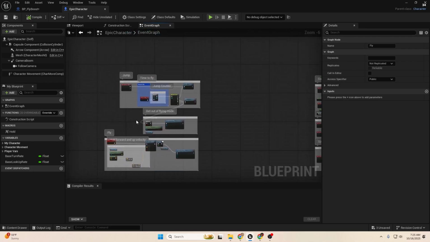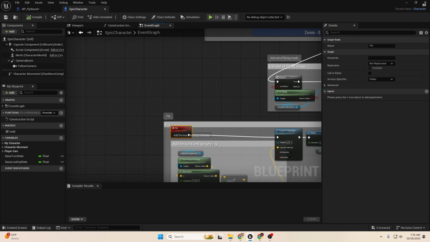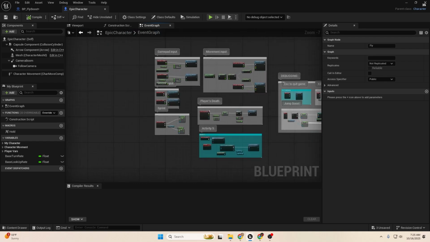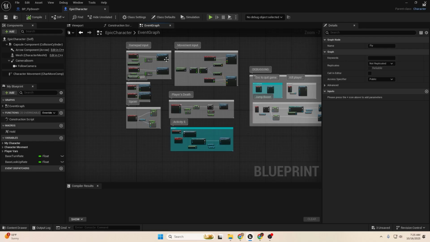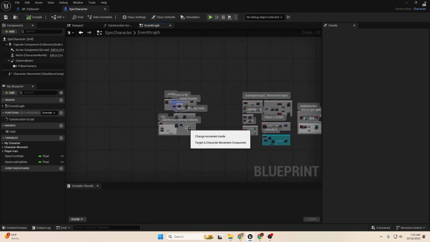If I zoom out, you can see this is how my character is handling jumping. This is how my character is handling flying, but the flight is not active. And these are the game input, movement input. This is what controls player death and all the other things in our character sheet. So we need to focus on flight.